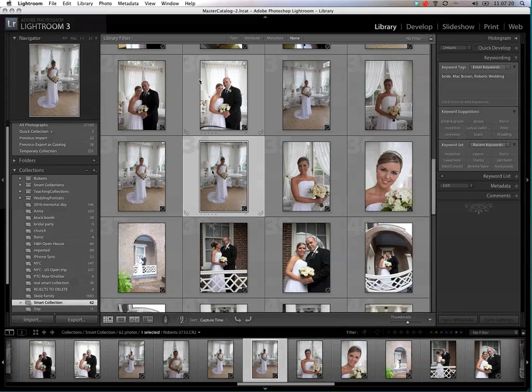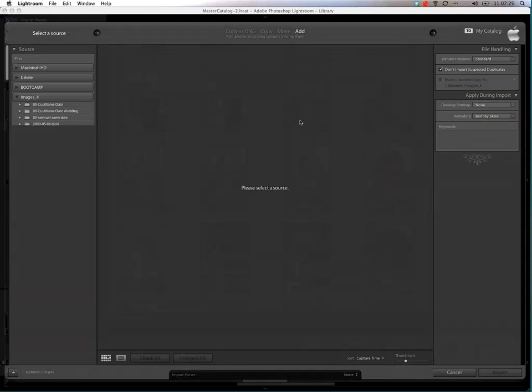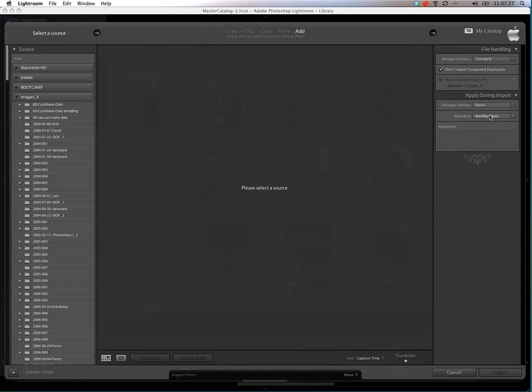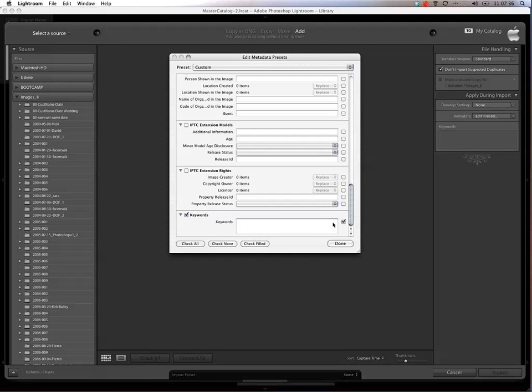Something that I would check, Lisa, when we did that import earlier, look and see if you have apply during import metadata settings. Go in and edit that setting and look at the bottom of the setting and see if you have keywords applied to that metadata preset.